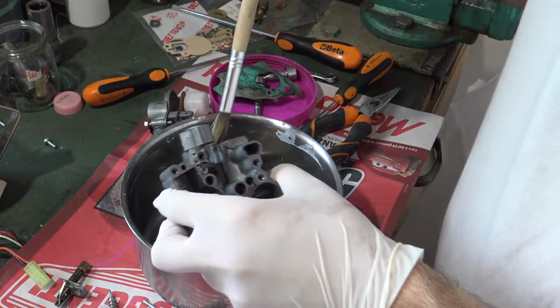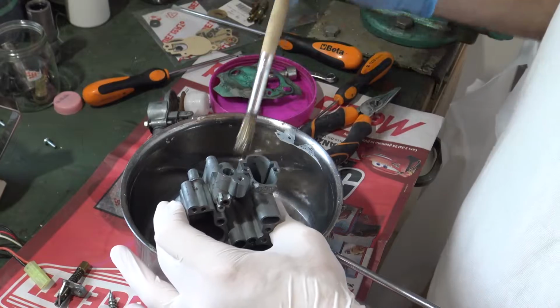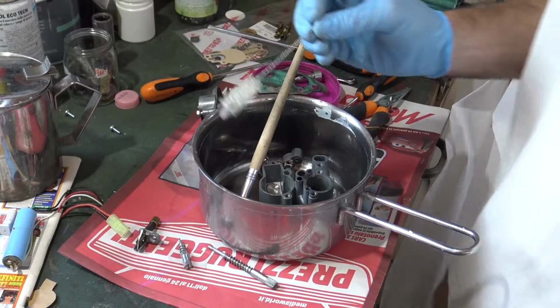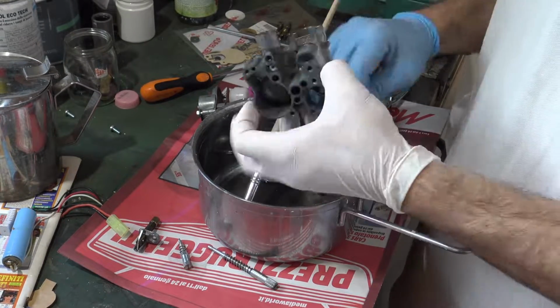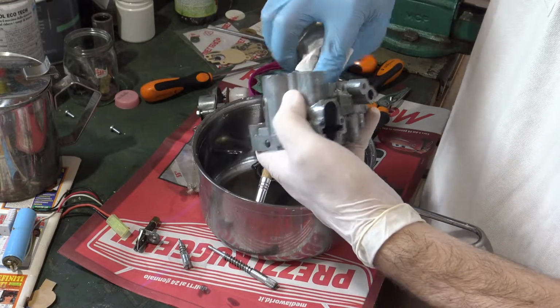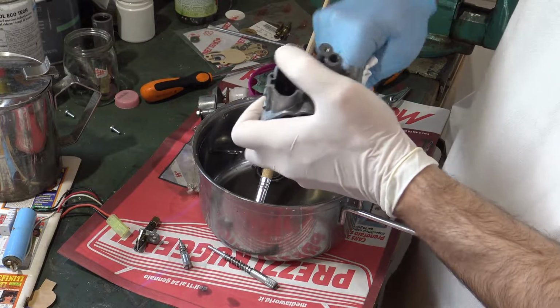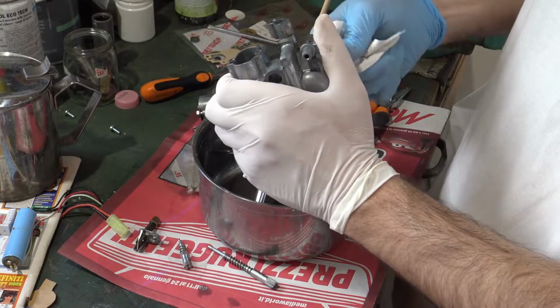Let's clean the carburetor, with an air blow also here, and then we are ready to reassemble all. In some parts you may use a brush like this. In some cases, as for the floating chamber, use a paper towel and with the finger make some pressure until it gets clean. If you want to do a perfect job, the brush is not enough.